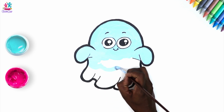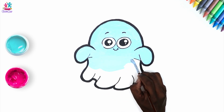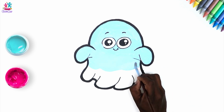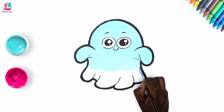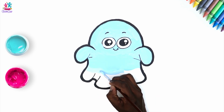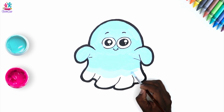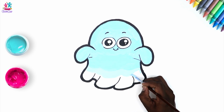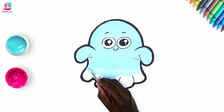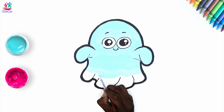Now, as we get down to the bottom, we are getting paler and paler with our paint because we want to kind of fade it out into the white at the bottom. So you get this kind of faded effect which looks really cool. Just doing the finishing touches at the bottom here. Little touch of cornflower blue. Just a hint because there's not much left on the brush. Did you notice we didn't have to dip the brush again? We just did it with one dip and then let it fade out towards the bottom.